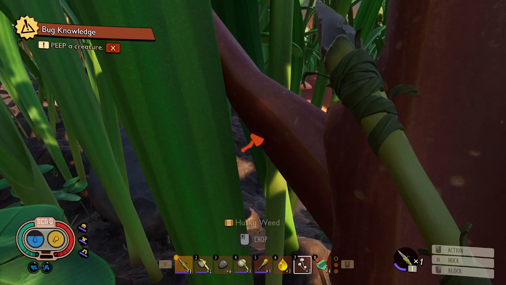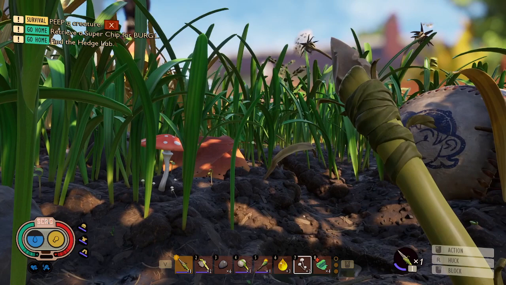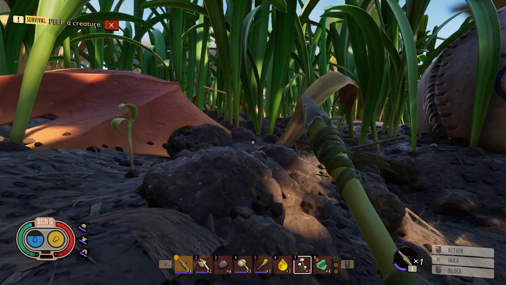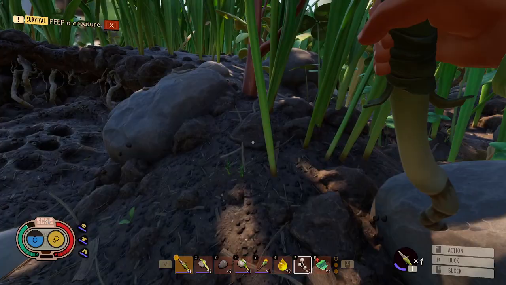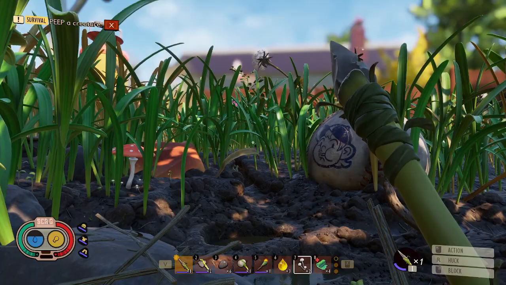Creature. What creature? Oh. No way. Doing over there, big man? That's his house, isn't it? Oh, he's seen me. Leg it, run. Oh, he's over there. Okay, you stay over there.